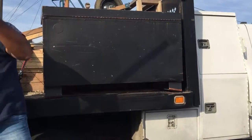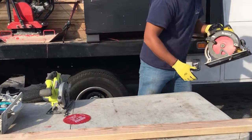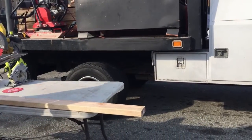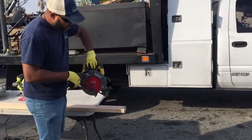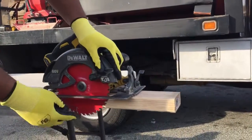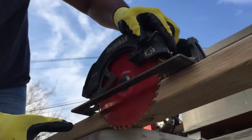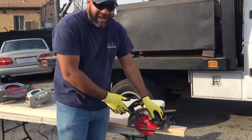I'll take a 2x4 for instance, and say like you need to cut 2x4s. If I take this, let me walk around here, and I just push this as far as it will go, and then I tighten it. You can see, if you look down, the saw blade goes well beyond the depth of this 2x4. It hangs down another inch or so. You do not want to make cuts like that.